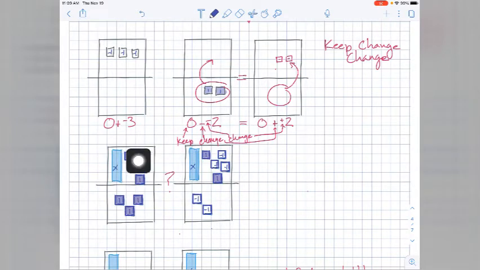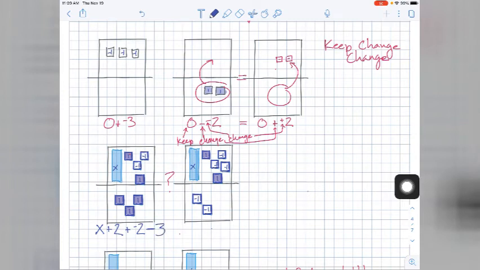So if I was actually going to show the expressions that are made by both of these, I would write that over here on the left is x, and then I see that there's two positives, so plus 2, and then there's two negatives, so plus negative 2. That's all on the top, and then on the bottom there's minus, and then there's these three positives down here on the bottom, so minus 3.